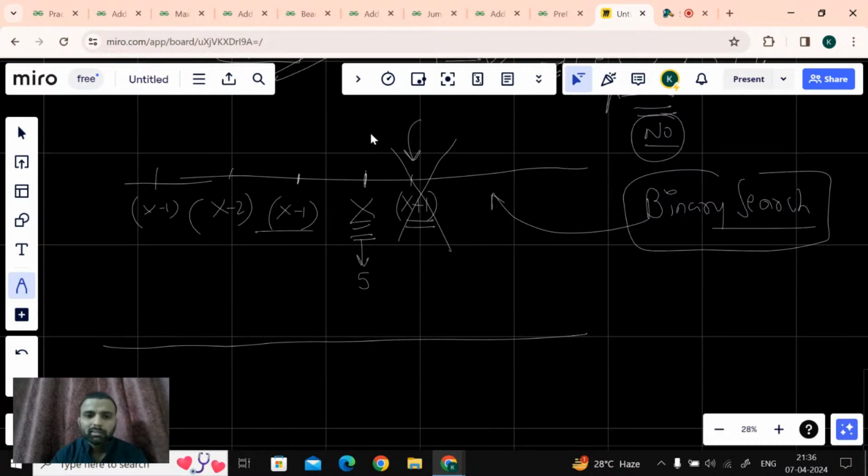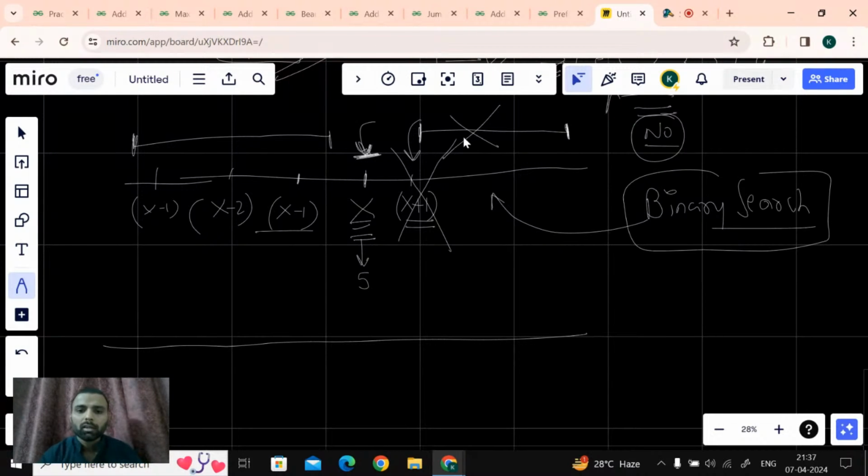Because this is my pivot, right? For example, this is my answer. Here it may be my answer, but on the other side this may not be my answer, right? So I have to neglect one half.